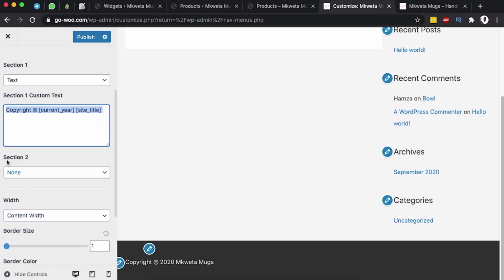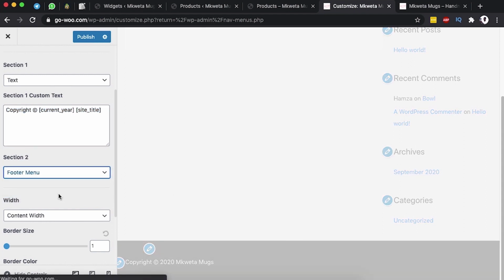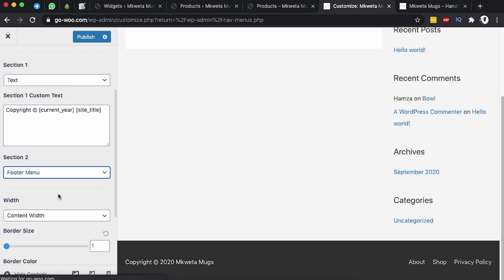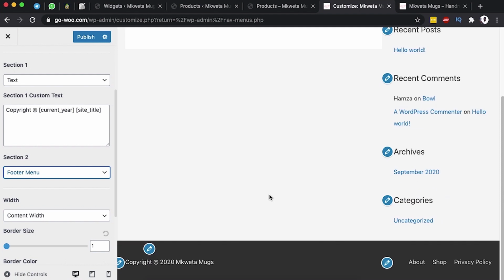And now on section 2, which is supposed to appear on our right hand side, we are going to add a footer menu, and the footer menu is, remember, what we created, and that is why you see the about, shop, and privacy policy. And that's how we are able to assign our main navigation or our main menu and the footer menu to our website.